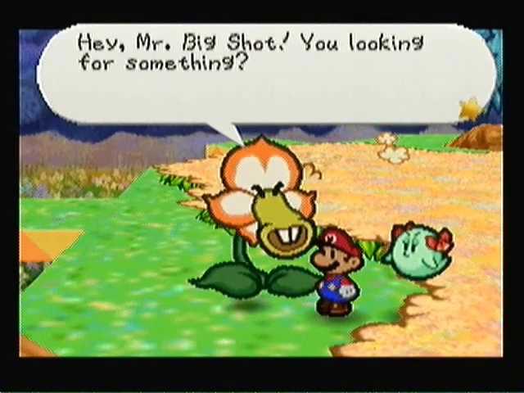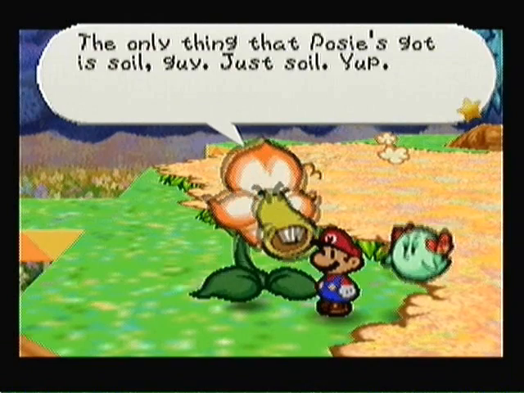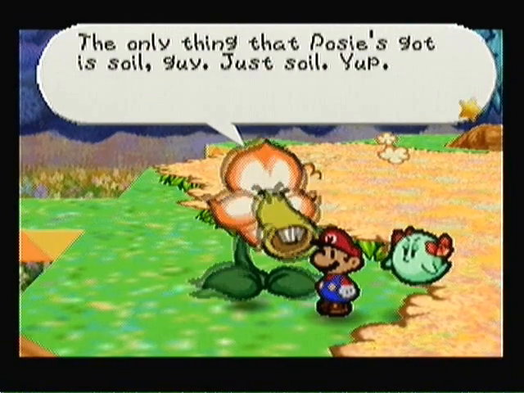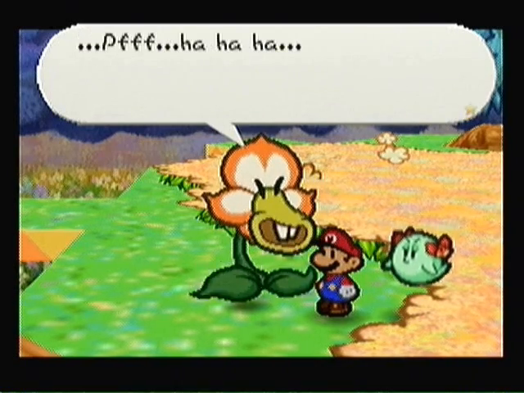Hey, Mr. Big Shot, you looking for something? This is the only thing the Posy's got is soil. Yup, soil, just soil. She definitely doesn't have anything beautiful. No way.